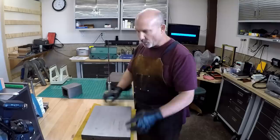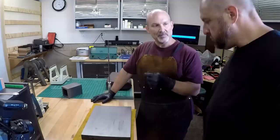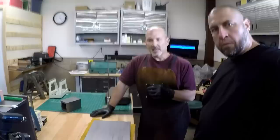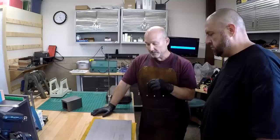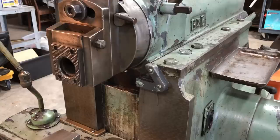But why would we even want to scrape anything to begin with? And I think it's really important for those of you who follow along when I put the shaper in. One of the first things I did was I looked at the ram and the dovetails, and it had some scoring, and there was even some galling on the flats atop the casting. I could only see a hint of scrape marks in there. So the first thing I did was I pulled that ram, cleaned it all up, and then I just went and pattern scraped the whole thing for oil retention.